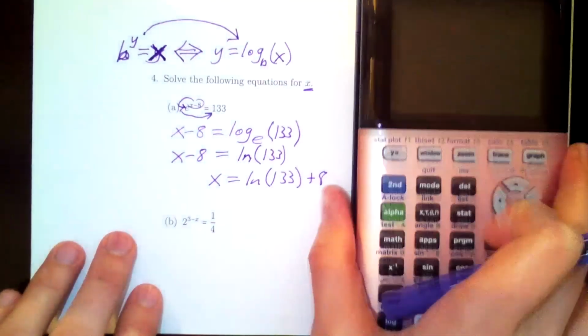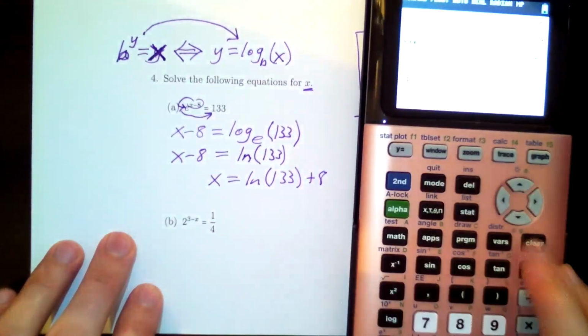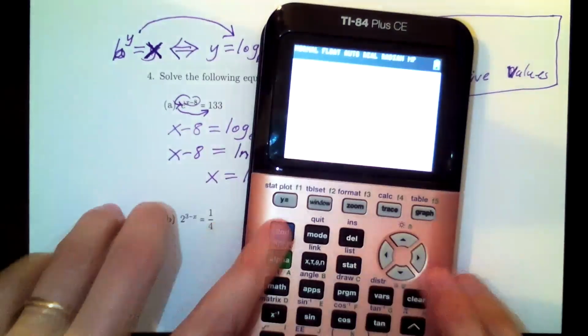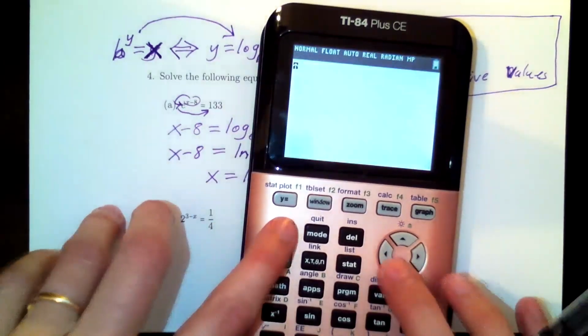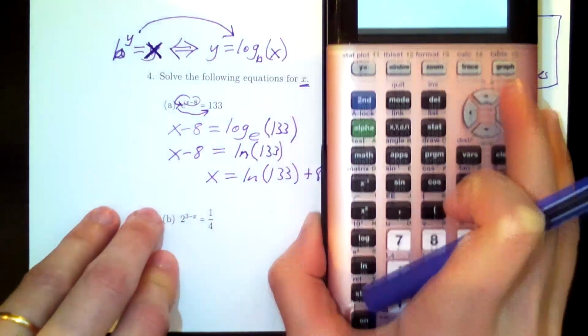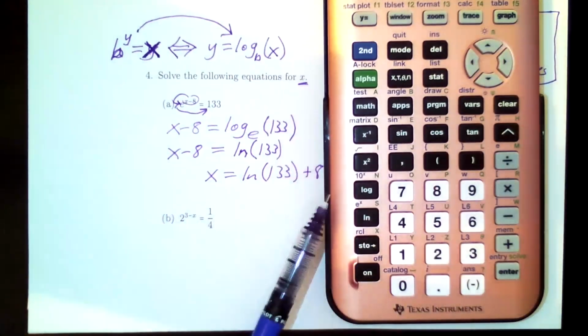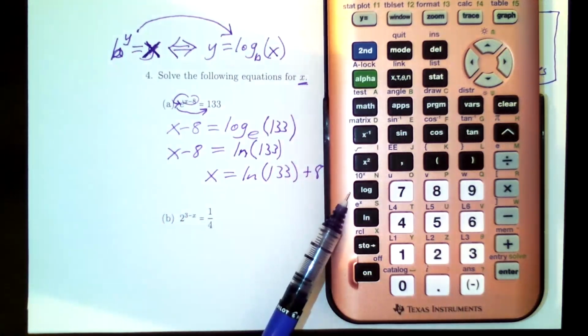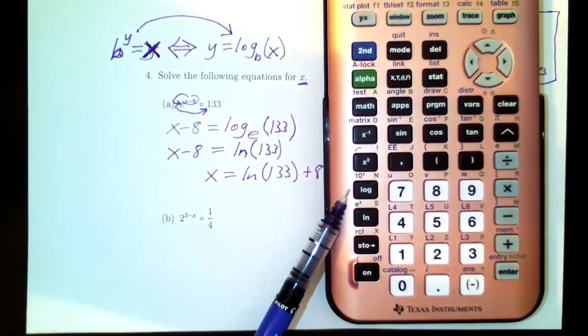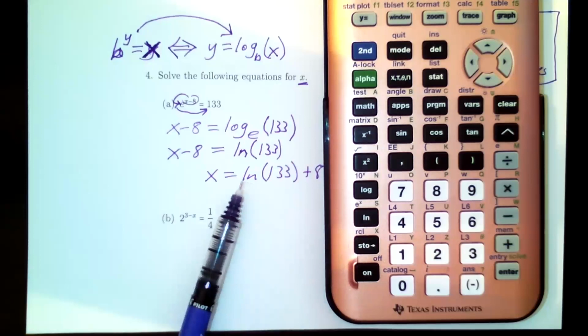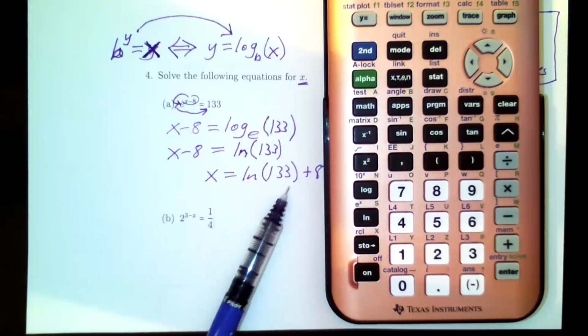And this is something that you can punch in the calculator. So here, let me show you where your buttons are. Let me dim that so you can actually see it. There we go. On your calculator, you have two buttons for logs. This is log. Now, on the calculator, log is always log base 10. They don't give you any options for having different bases, so you can't plug in log base 2 or something like that. The one below this is ln. That's your ln key, which is the one I need here. I need ln of 133.